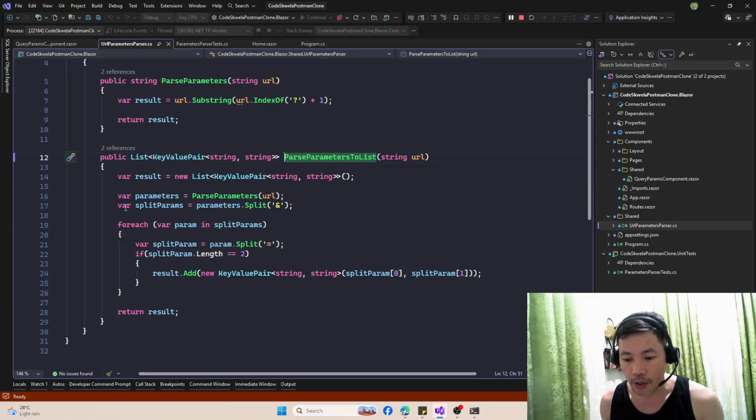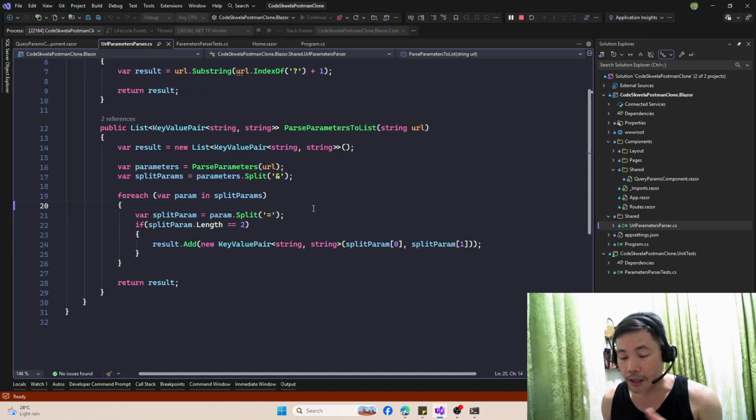So first we parse the URL, so we grab only the query string part, and from there we split that query string. In a query string, the parameters are separated by the and, or ampersand, symbol, and from there we can split again each individual key value pair into its key and value components.